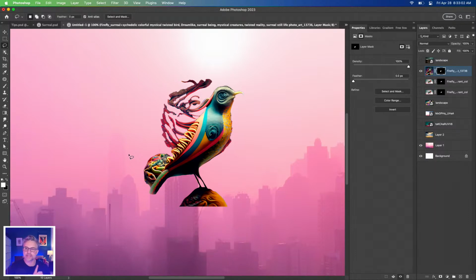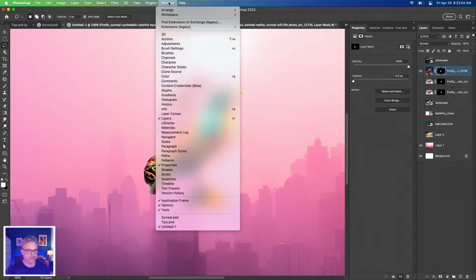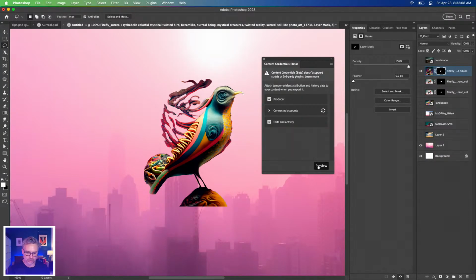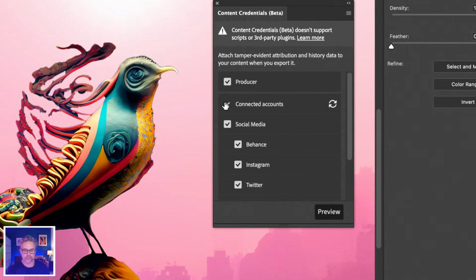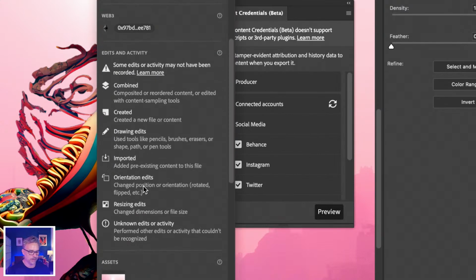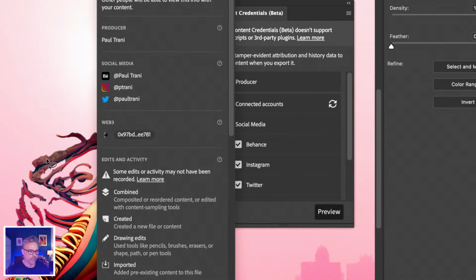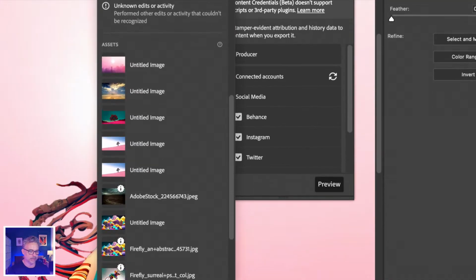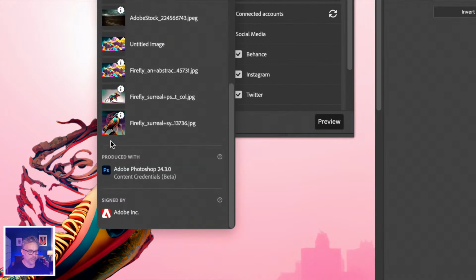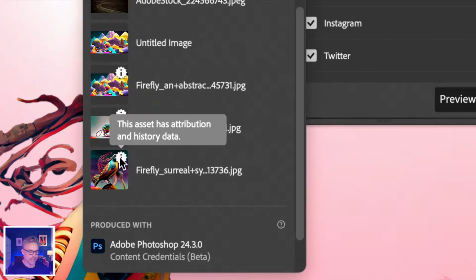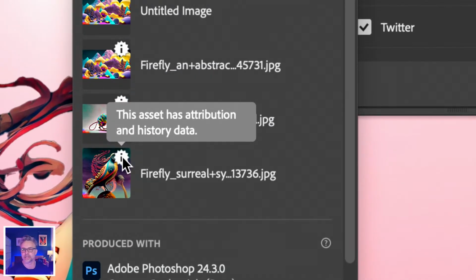By the way, it says do not remove the watermark. Let's take a look at this. Let's go in here. We're going to do content credentials. I'm just going to preview this. First off, this is going to have my content associated with this file. And check this out. As we scroll down, we can see, even though I removed that watermark, right down here it says this asset has attribution and history data.